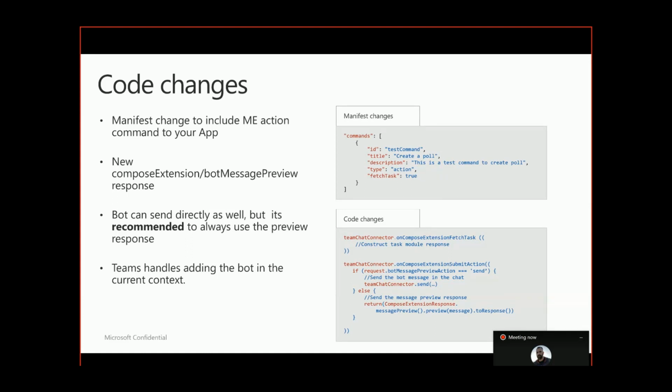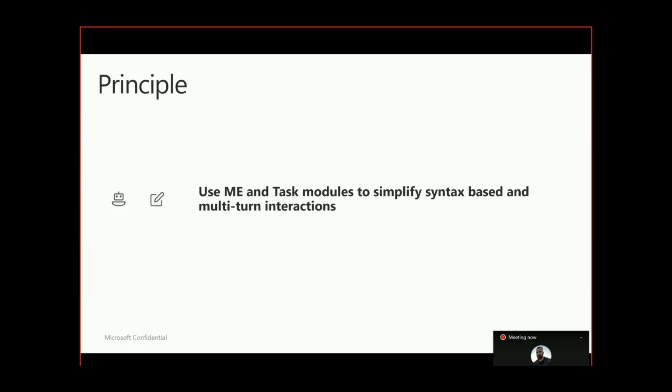I know I overemphasized the polling aspect of it here, but this also does open up a bunch of other scenarios. For instance, you could handle it for tasks, you could handle it for providing kudos. We've been working with partners for that as well. And for any of these situations where you want to control the bot card and allow it to refresh, this is a scenario that really helps to enable that for you. Yeah, so the principle here is combining messaging extensions and task modules to simplify these syntax-based and multi-turn interactions, and basically combine them into a single task module and send it using that.